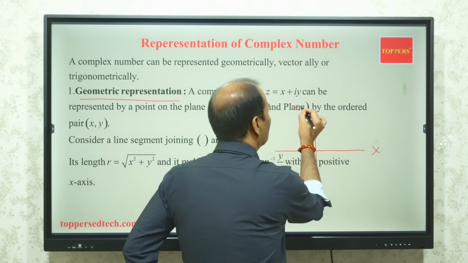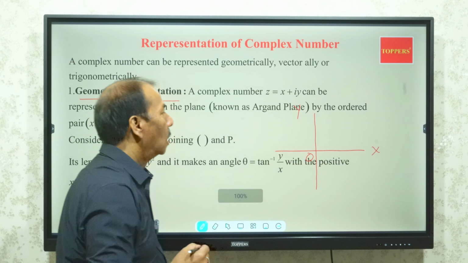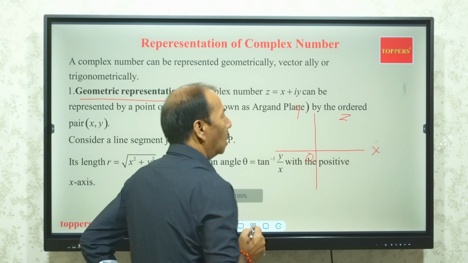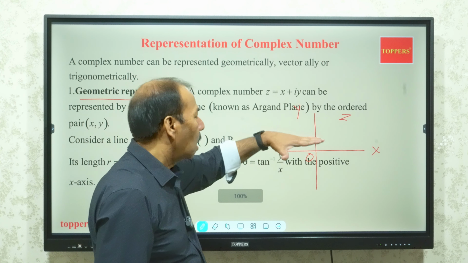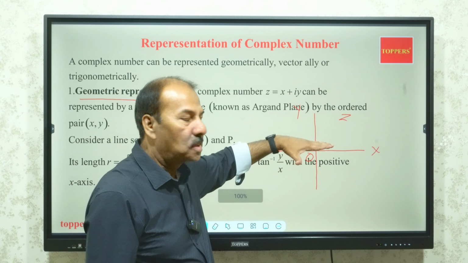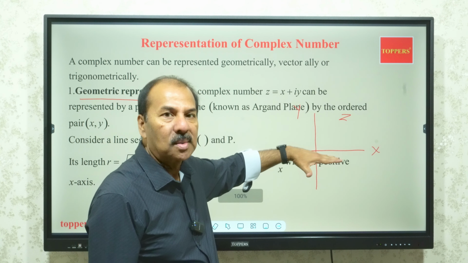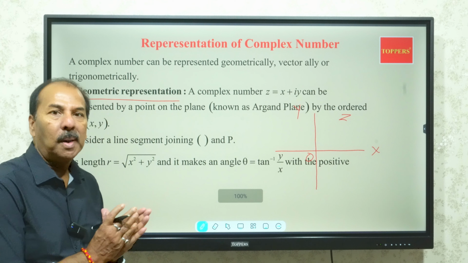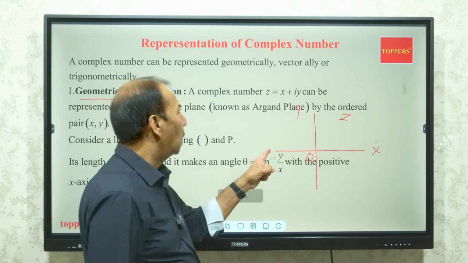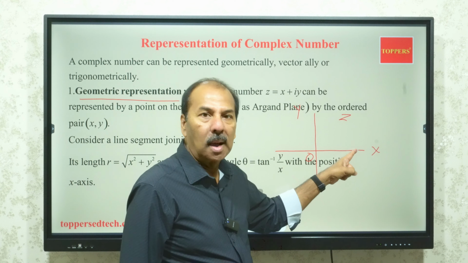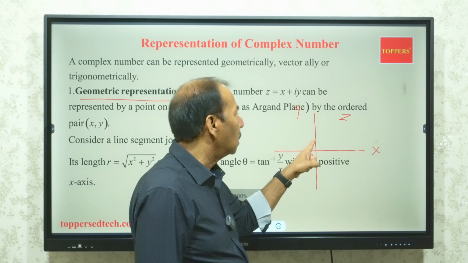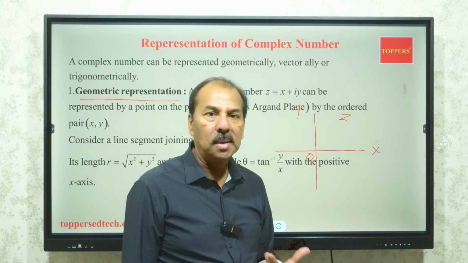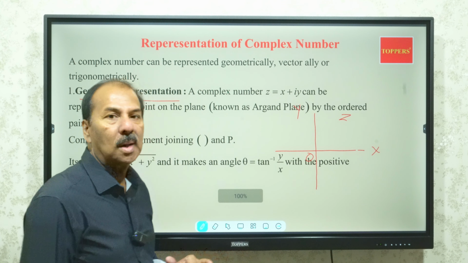Suppose this is your x-axis and this is the y-axis and this is the origin O. Now when we say complex number, let us say we put a complex number z. As far as the representation on this coordinate plane is concerned, once we represent the complex number z, there is a real part as well as an imaginary part. The real part is plotted along the x-axis and the imaginary part is plotted along the y-axis. So x-axis is considered the real axis.